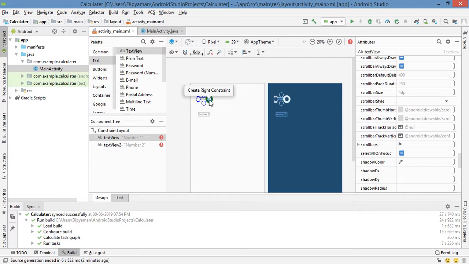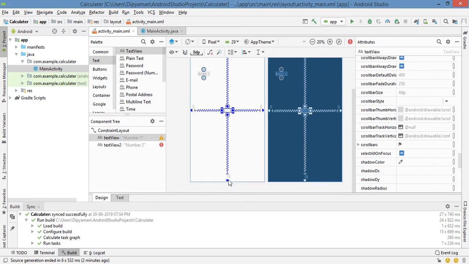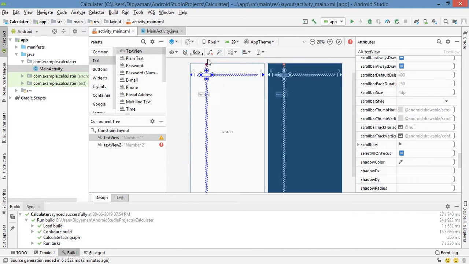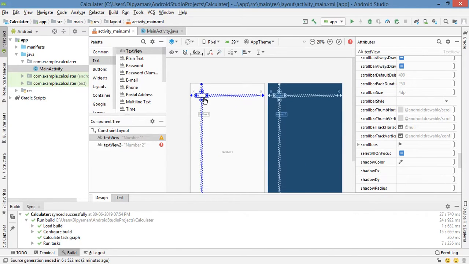Now I'm going to place these labels at their appropriate positions. To make it an appropriate position, we have to connect all the sides, and now keep it and drag it where you want to place.